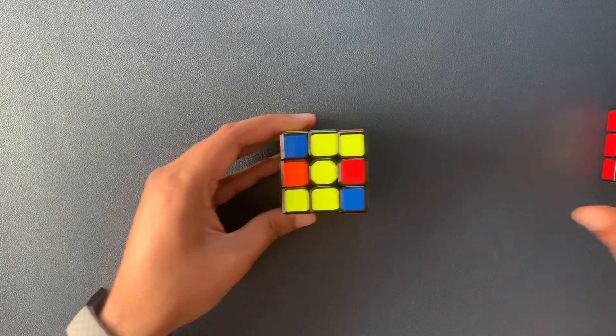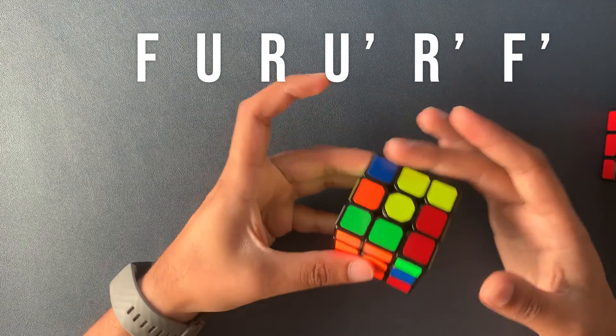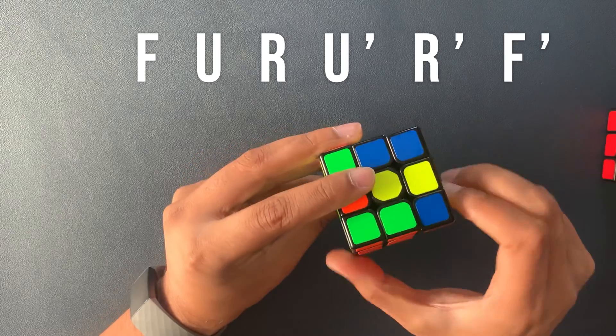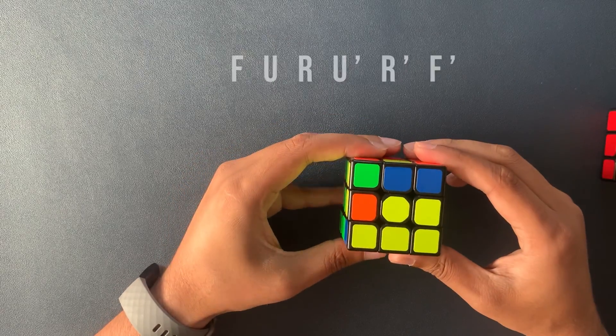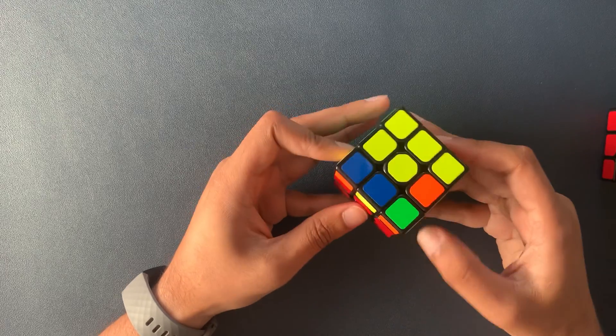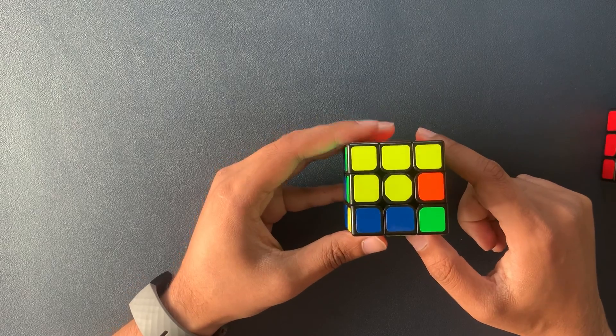Okay so for example I'll start with this. Repeat the algorithm. So we've got F U R U' R' F'. And as you can see we've got the pieces now. We just need to make sure we turn them in the right direction. Here we go. 12 o'clock, 9 o'clock. Let's do the algorithm again.